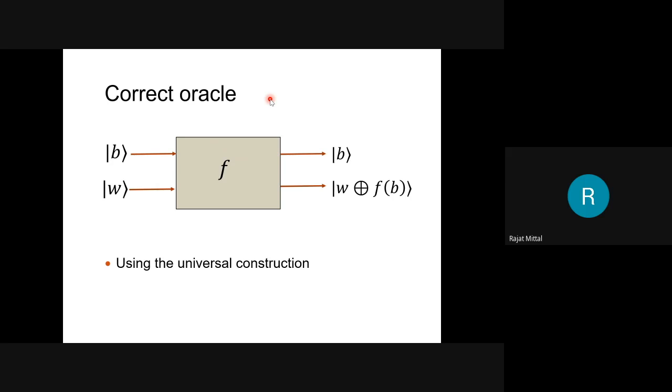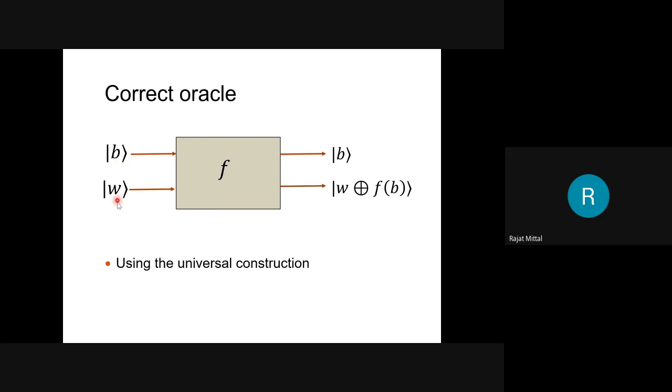Okay, and actually there is a universal construction which takes any circuit and converts it into a reversible circuit. So you can think of the new oracle in the classical case also. I'm not hiding anything under the rug. You take an oracle. I just explained the B to FB oracle because it was simpler to understand. But if you look at this reversible oracle, it does the same thing.